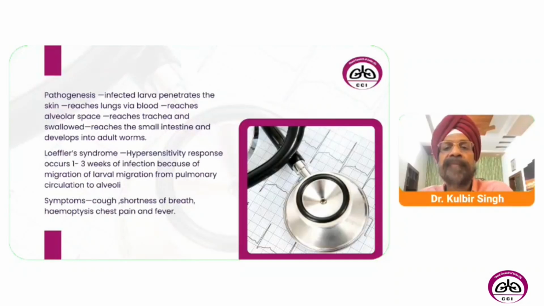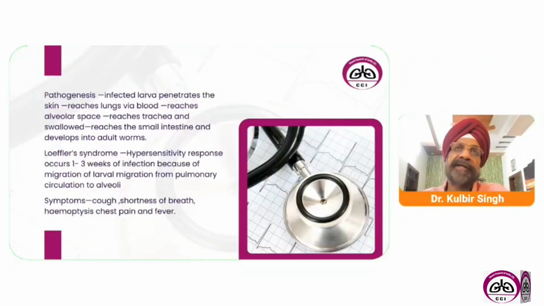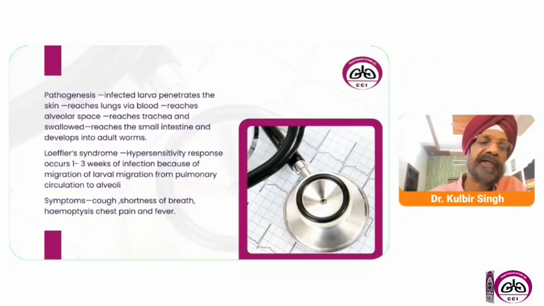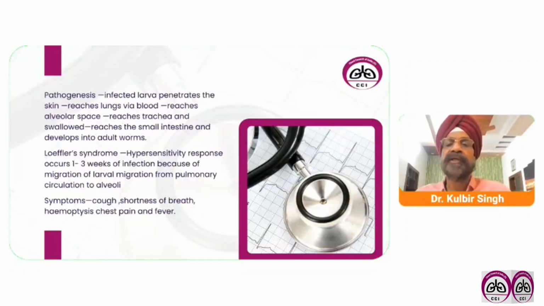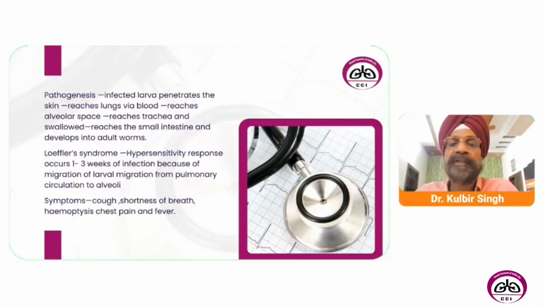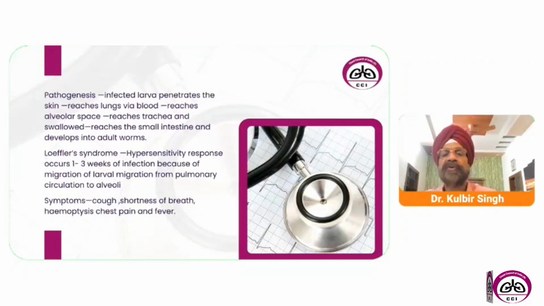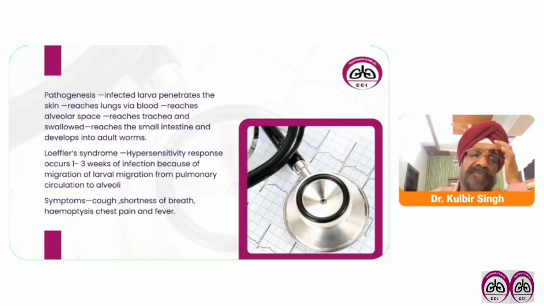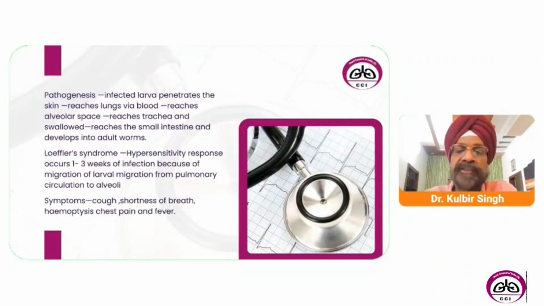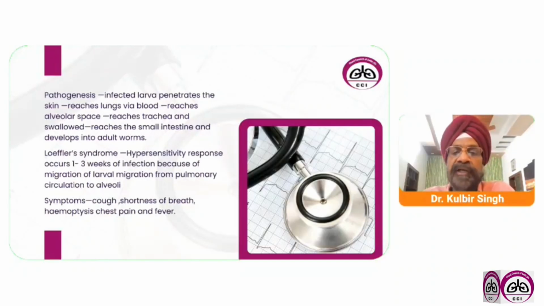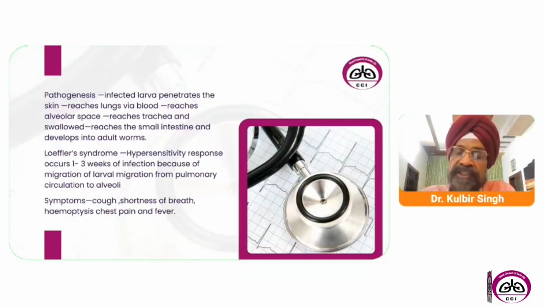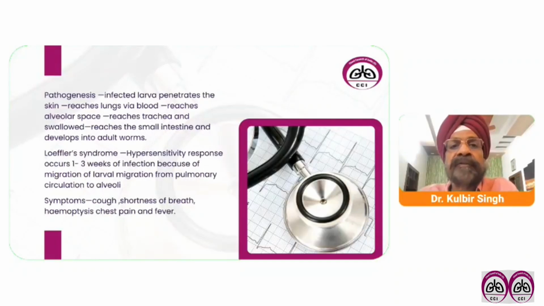Pathogenesis: infected larva penetrate skin, reach lungs via blood, reach alveolar space, then reach the trachea and are swallowed, reach the small intestine again and develop into adult worms. Loeffler syndrome is common in Ascaris, in which a hypersensitivity response occurs 1 to 3 weeks after the infection because of the migration of larva through the lung circulation. Symptoms are cough, shortness of breath, hemoptysis, chest pain, and fever, and transient infiltrates are seen in chest X-rays.